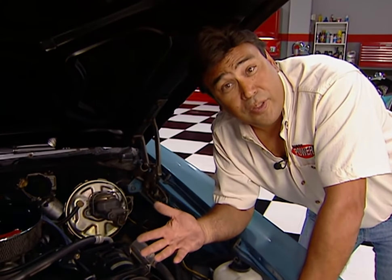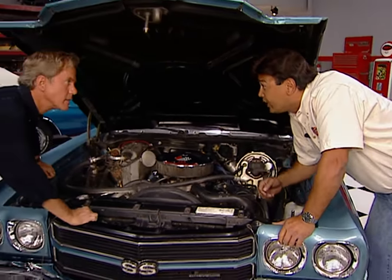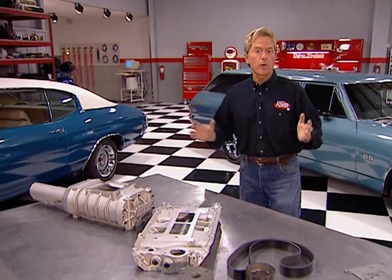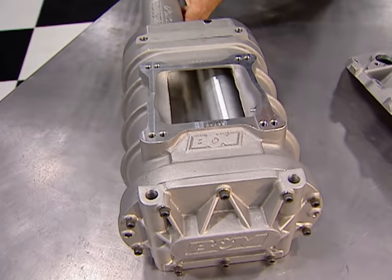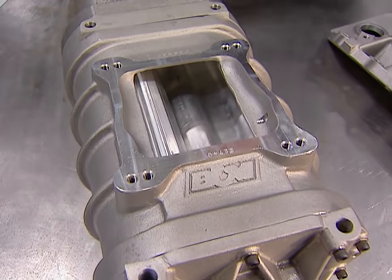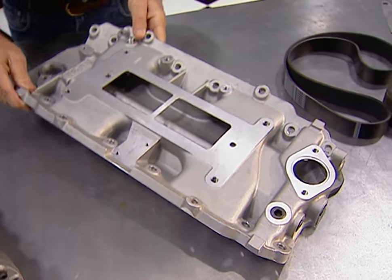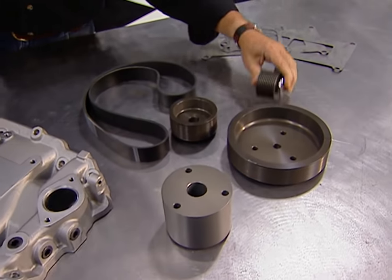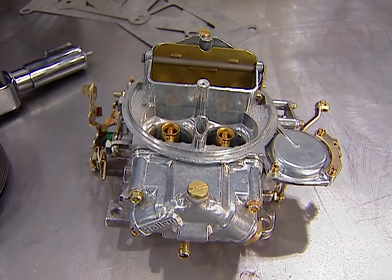You will have to add a couple of drive pulleys, but you get to keep all your stock accessories and brackets. I'm going to start by draining the radiator and I'll check our parts. The kit we ordered from B&M is their 174 power charger for big block Chevys — it's a roots-type blower with rotors that are Teflon-tipped for maximum boost efficiency. The kit also includes an intake, pulleys, idler, and a serpentine belt drive system. That blower is flanged for a single four-barrel. We could have used the stock QuadraJet, but we're looking for even more performance, so we're going to use this 750 CFM vacuum secondary piece from Holley.